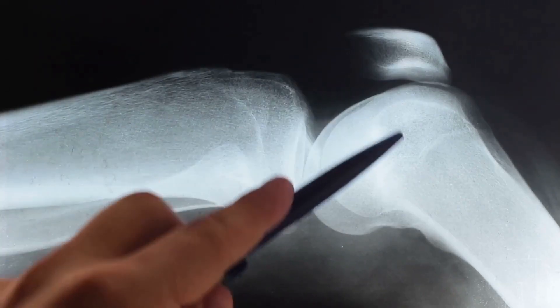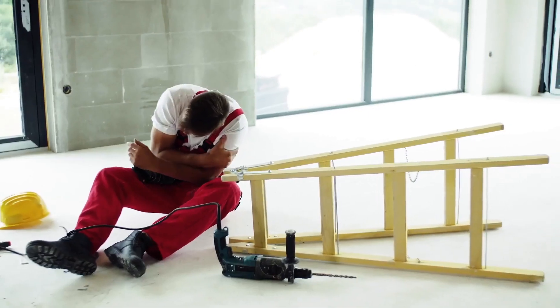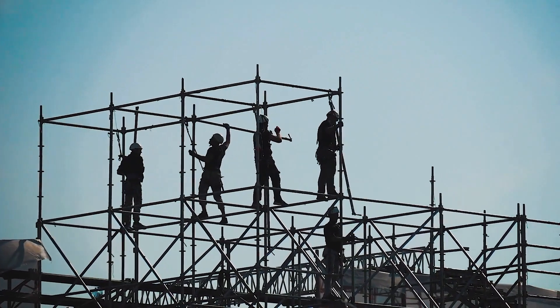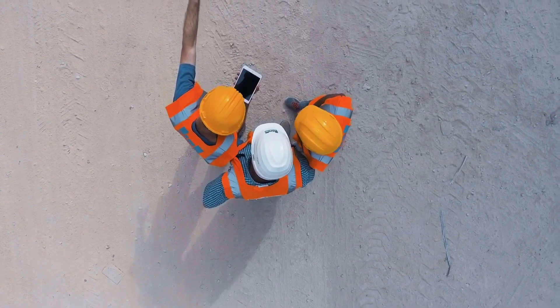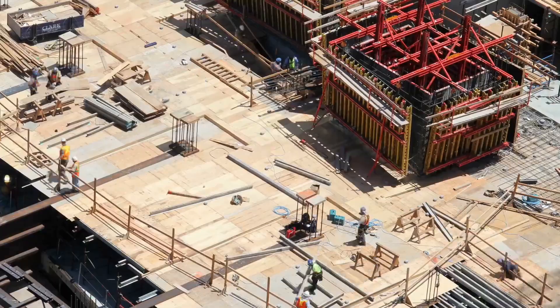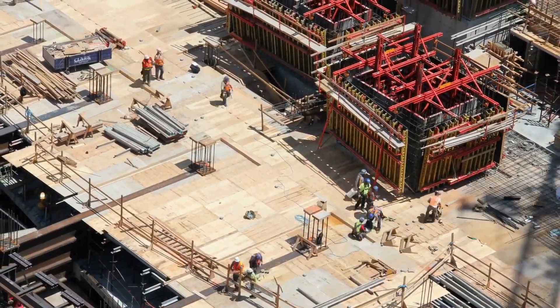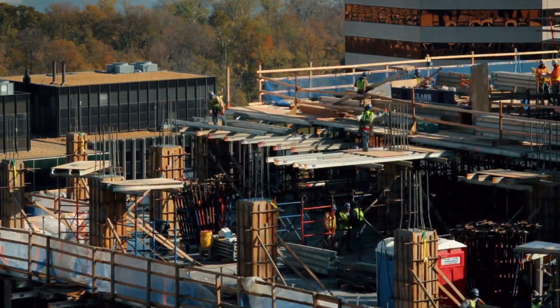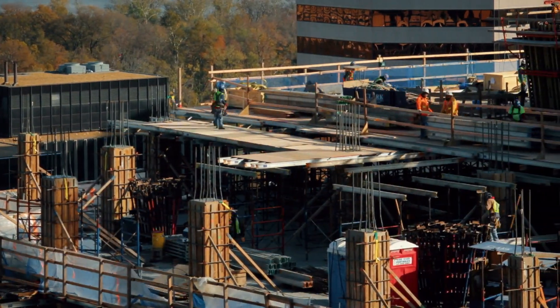One of the most important benefits that 3D printers have presented to construction workers may be a reduction in injuries within the field. Workers spend less time on the job, because the technology enables the building or printing process to be automatic, requiring only minimal human intervention. During the construction of a building, the process doesn't require many construction workers — a few operators at most may be required to remain on site to oversee the printing process.